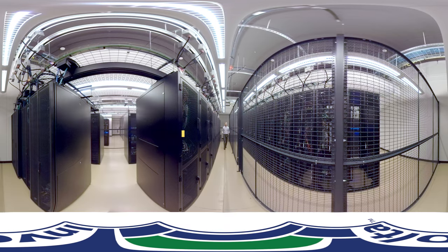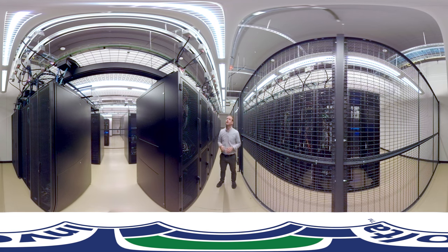Welcome to the hot aisle of the data hall. By design, it's darker, warmer, and louder than the cold aisle. This helps promote energy efficiency and keeps temperatures more consistent. The hot aisle is also home to the data hall's redundant power modules, which you can see overhead right now. Every data center is purpose-built and concurrently maintainable with two separate power rooms. So if something happens to one feed, power is automatically shifted to the backup with zero downtime.